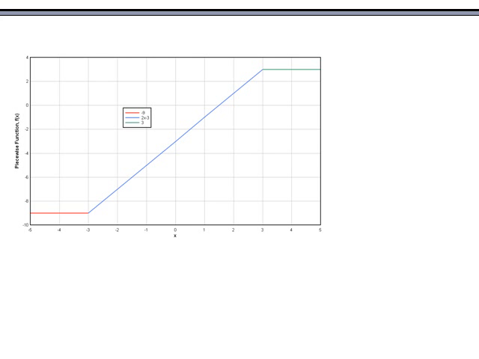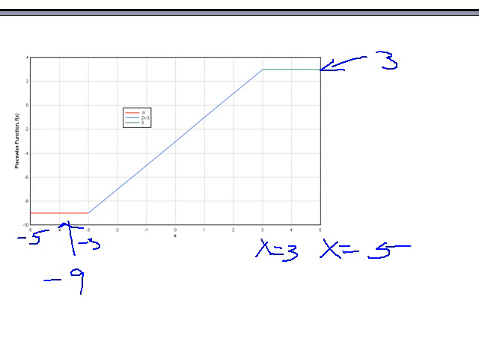Oops, let me get a pencil. You see how right through here it's minus 9. You can't see the scale, but this is from minus 5 to minus 3. You see it has a value of 3 for x equal 3, between x equal 3 and x equal 5. Okay, so right in here it's constant 3, and then because there's a linear function between them, you evaluate at the endpoints. The lines may or may not match up. There might be jumps in them. In this case, there's no jump.